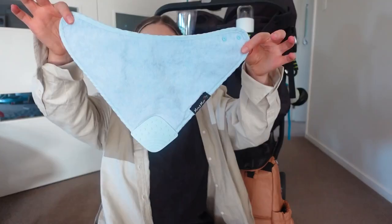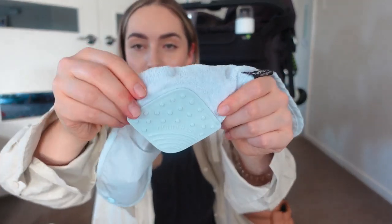Also in our diaper bag is a formula canister — this one has three compartments and we have the right amount of formula in here. You just open it up, tip it into your bottle, and mix it with the water that's already warm, and you've got a bottle ready to go. The next thing I make sure we have is a spare bib for each twin. This one's a fun bib because our twins are teething, so at the bottom it's got a little teething thing for them to chew on. Bibs honestly save outfits — it's so crucial that my twins are wearing bibs when they're feeding because it keeps outfits clean for longer. That way I don't have to do as much washing on the go when I'm traveling.